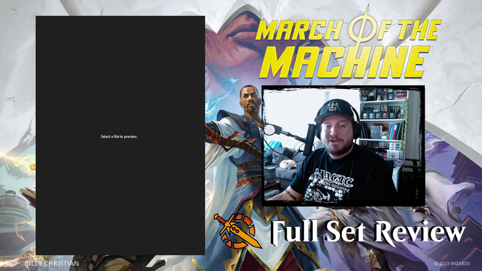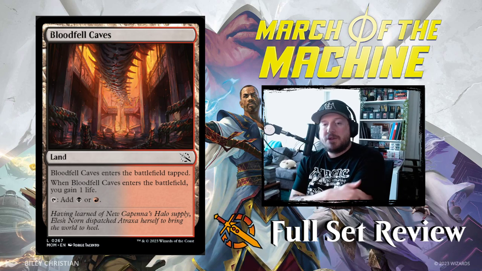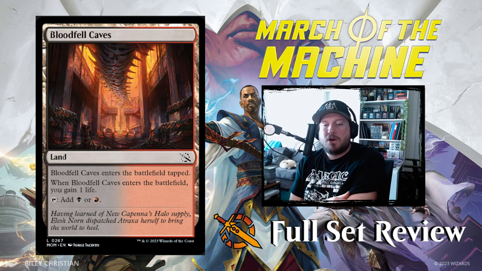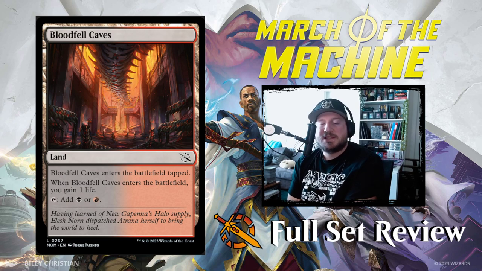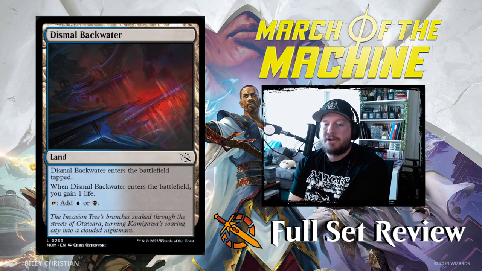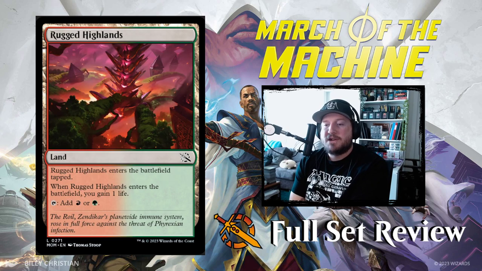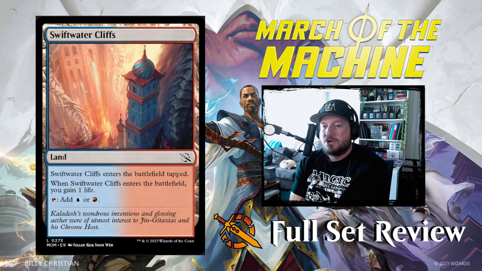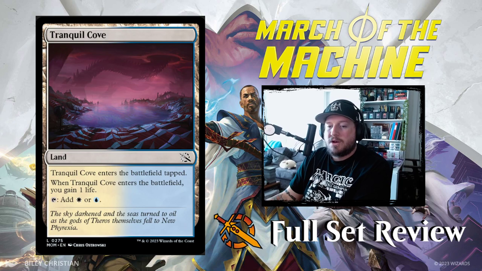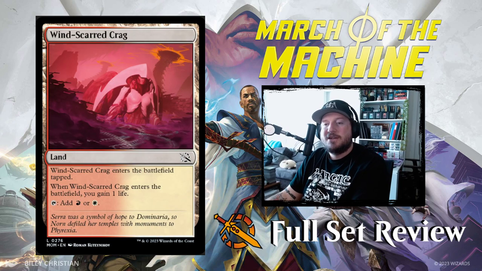The last thing I wanted to look at were all of the lands. So they're reprinting all of the ETB gain one lands with a Phyrexian twist in the art. So all 10 of them. All of the dual color gain one lands are being reprinted for this set. We've got Bloodfell Caves, Blossoming Sands, Dismal Backwater, Jungle Hollow, Rugged Highlands, Scoured Barrens, Swiftwater Cliffs, Thornwood Falls, Tranquil Cove, and Windscarred Crag.